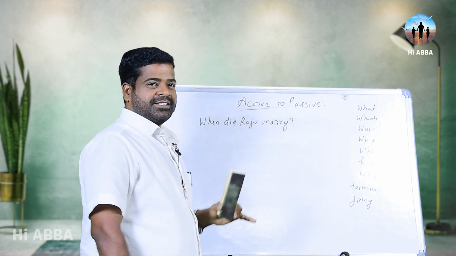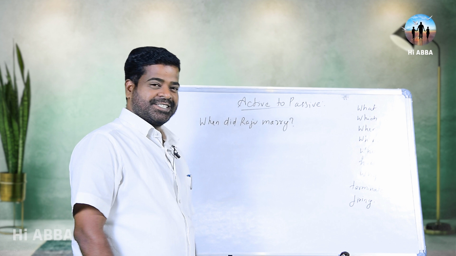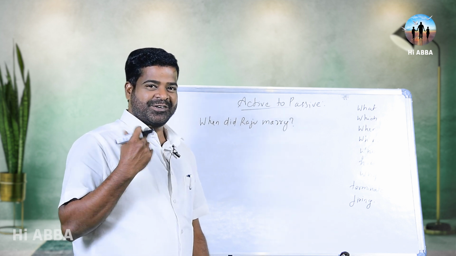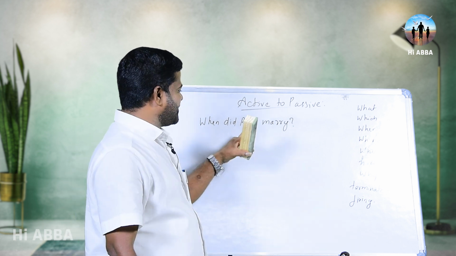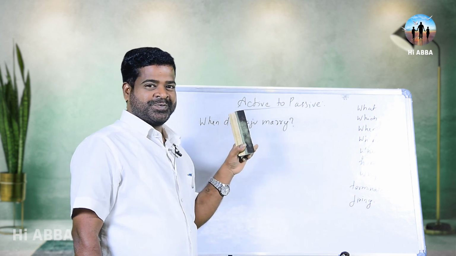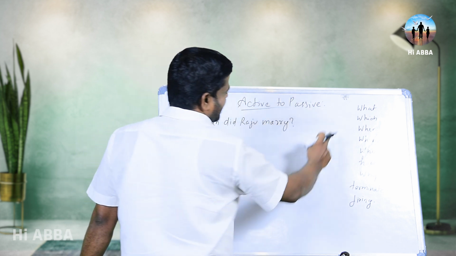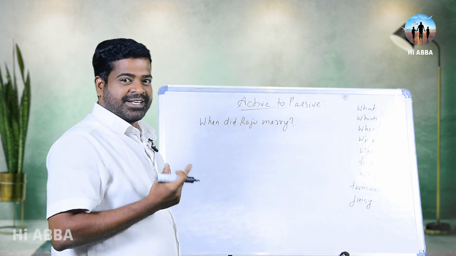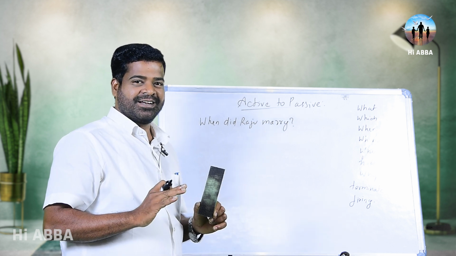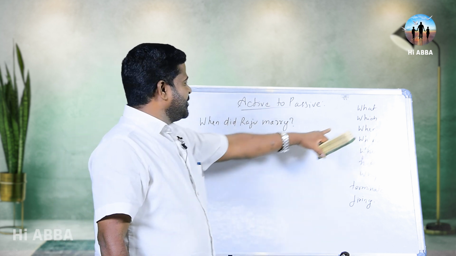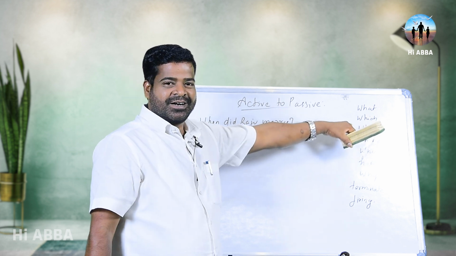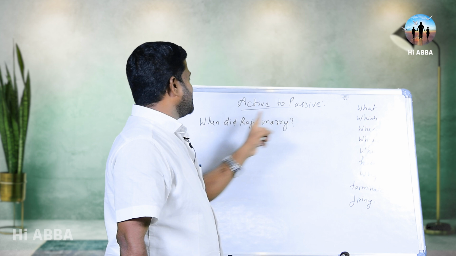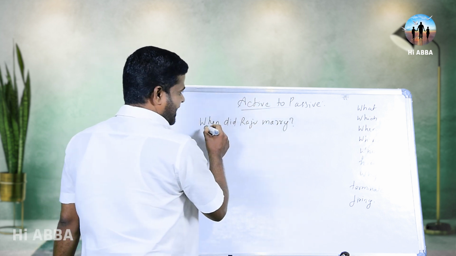How can this be written into passive voice? Now understand, my dear friends, we do not know who Raju married. So we'll have to assume the object there, which means we'll have to assume a wife for Raju. Here again, as I said earlier, you can apply one of these. What did Raju marry? You can write, he could have married only a girl, not a buffalo. So which did Raju marry? That also will not come, because which becomes third person singular in sense. So when did Raju marry? We can write. Already we have written.